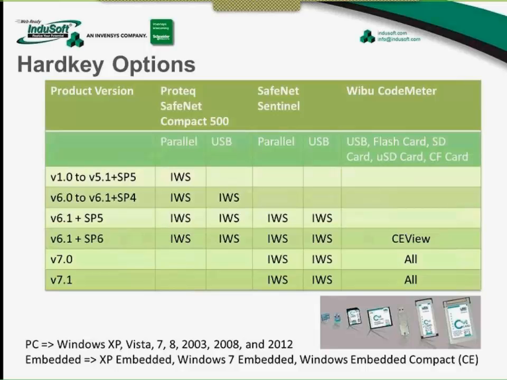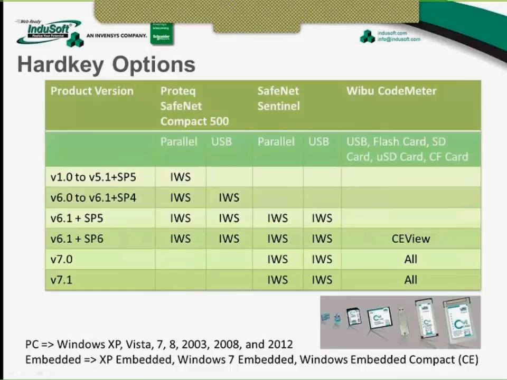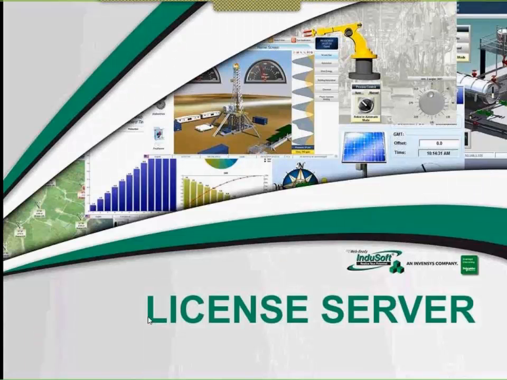And you can have an SD card, micro SD, or CF card. So if you're using Windows CE, a lot of Windows CE devices support CF cards as their memory there. They have these industrial grade CF cards that can keep your application and everything along with your license. So you can have spare hardware, just with a key there that you can go and plug. So that's very useful.